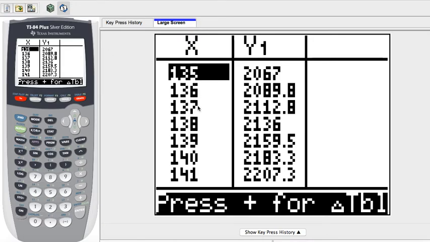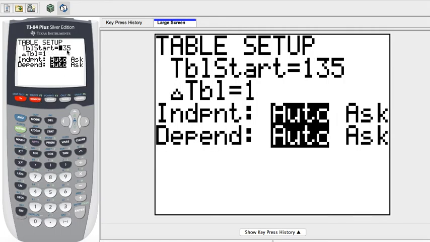Now, of course, here then you might panic. Oh, I see only 100, starting from 135, my x value. However, you don't need to panic because you can arrange that here in table set. So if you go to second table set, so second window, then you can say, oh, my table starts from 135 now. So I could actually change it. I could start from x value 0. And then since my data anyway was in 10 yearly units, I'm just going to say, okay, every time I go further, I would like it to be in 10 steps.